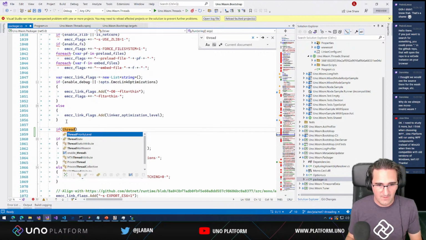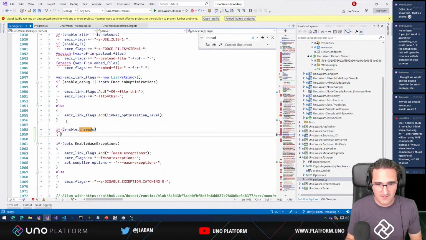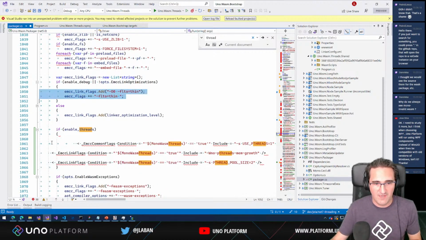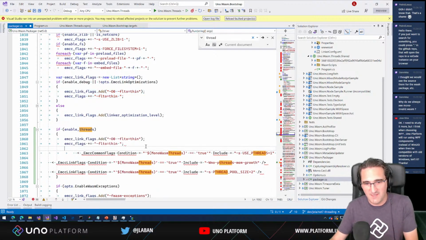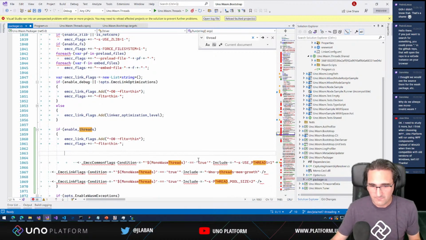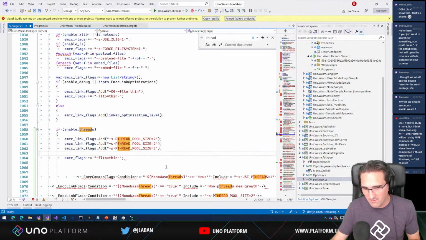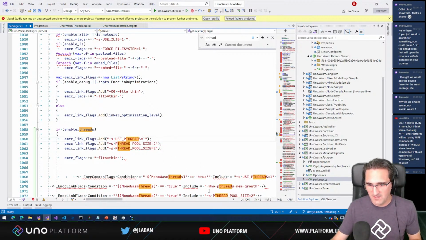Enabled threads. If we do have enabled threads, we're going to have to add a few linker flags and a few compilation flags. The first one, we're going to add on both. Well, all three of them on both. So we get use pthread to 1, and we have a warning that's added.